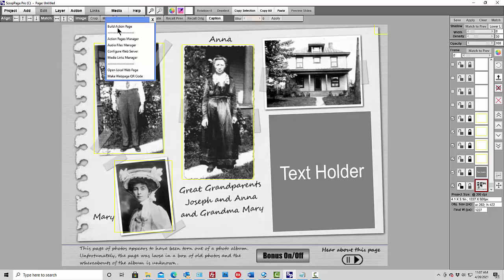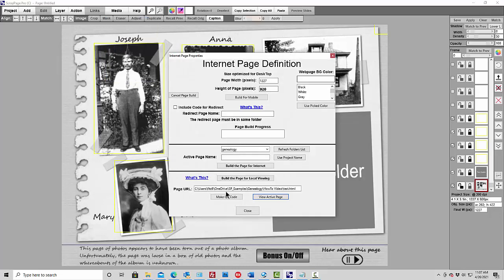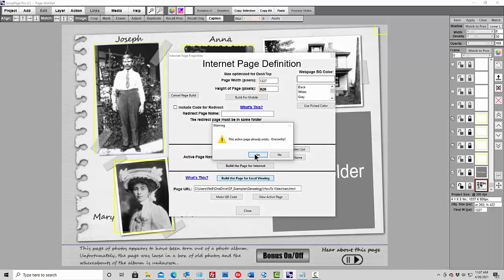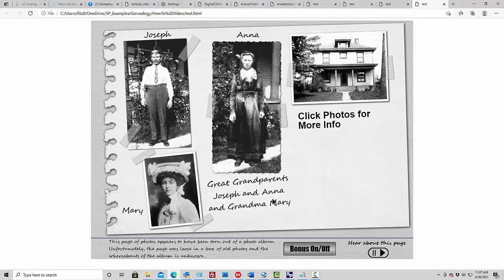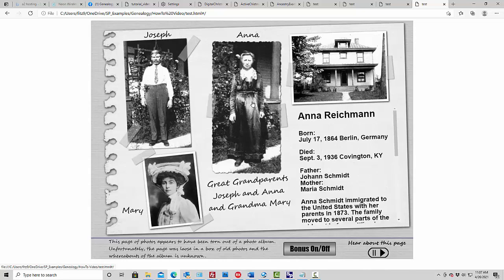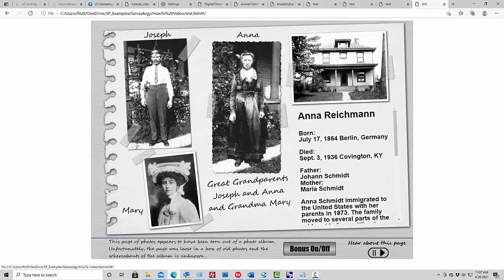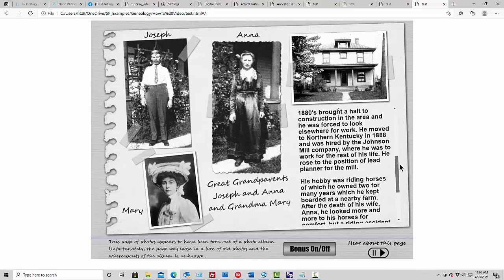So we'll just go ahead now and build this page for local viewing like I usually do here, and we put it on my test page, which I always overwrite. And it's finished. So now we'll take a view of it. You can see now that it comes up with what we had, this little guy up here in the corner that's sort of hidden. We had it say, click the photos for more. All right, so if we click on Anna, remember we put her in there, and so there's her data that pops up. And if we click on Joseph, there's his data that pops up.